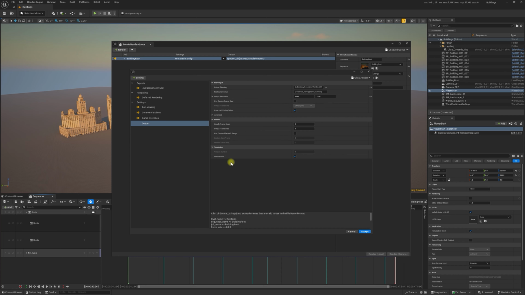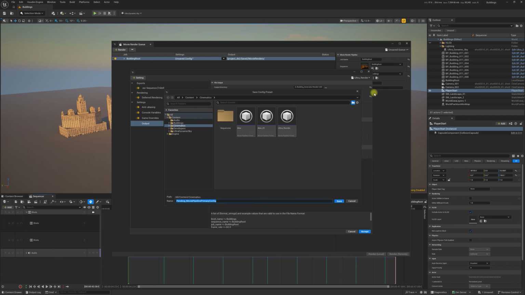Basically, that's how it all is here. Well, in principle, everything's clear here. Then you press accept. No, sorry. Here you have to save as preset, right? You name it whatever you want and save, and to whichever folder you want. Here, content. Here I saved it as Ultra Render.